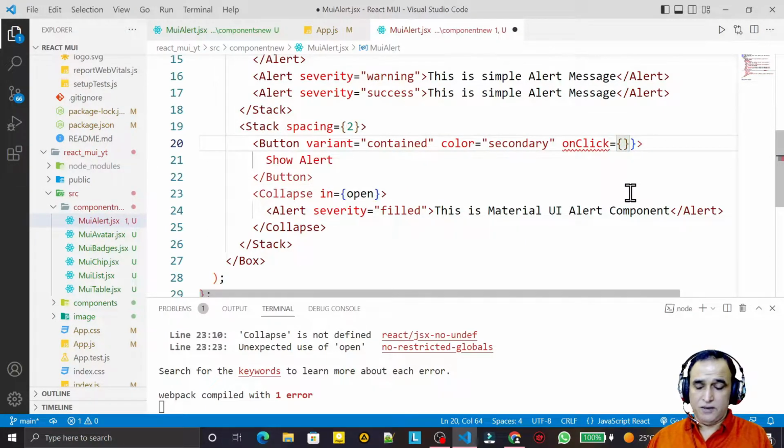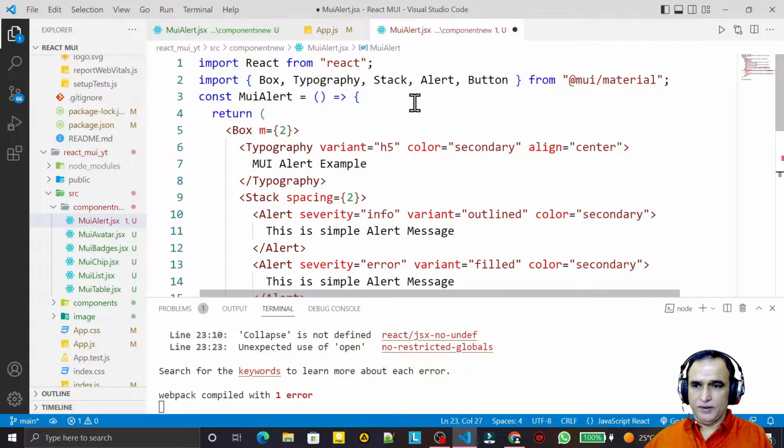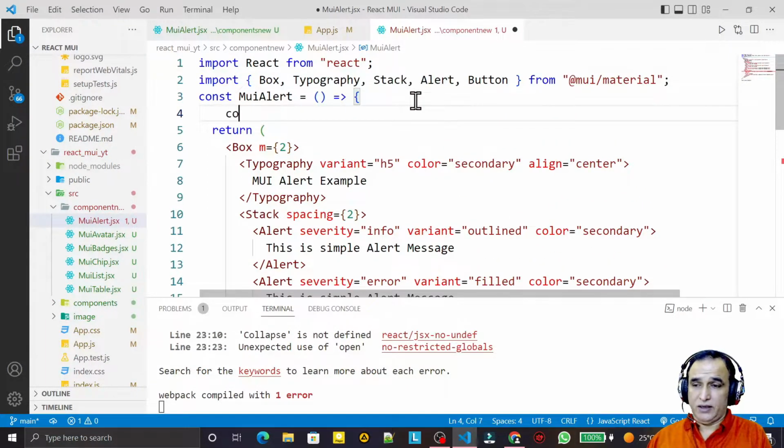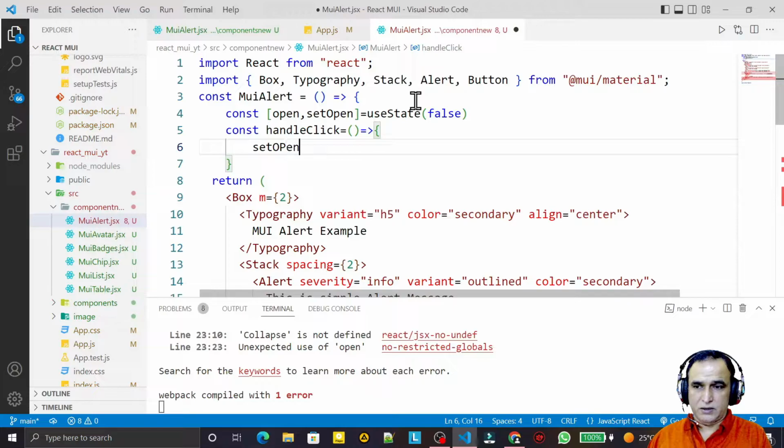So here I pass a function handleClick, okay, and this is open also, that I have to take a state variable. So here I say one const, that is open, then I say setOpen, and this useState by default value is false. Then I take const handleClick, and here in click I say setOpen to true, like that.